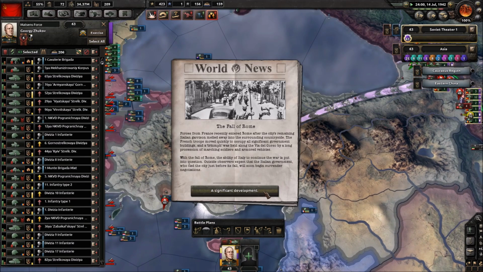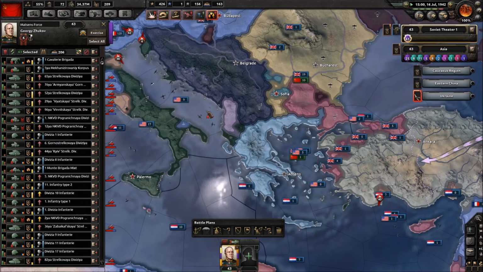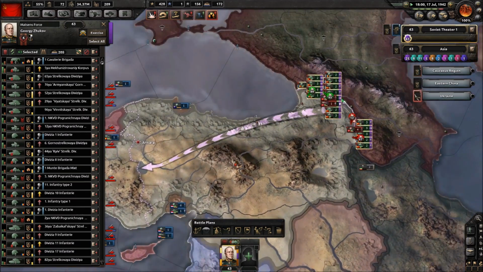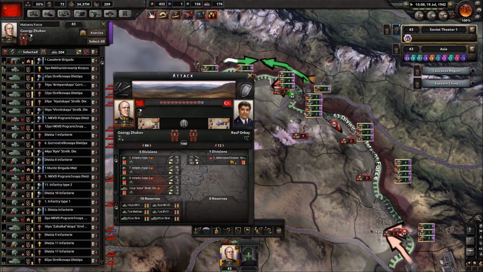There we go, guys. The fall of Rome. Beautiful. So it looks like the Dutch, of all people, have taken Rome. And now, of course, the capital is going to move to Palermo in Sicily. And it looks like our offensive is going pretty damn well. It's slow for sure, but every offensive we do here is slow. Push them back, boys. Keep going.